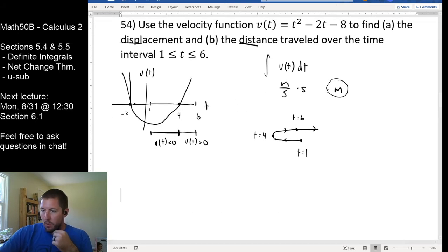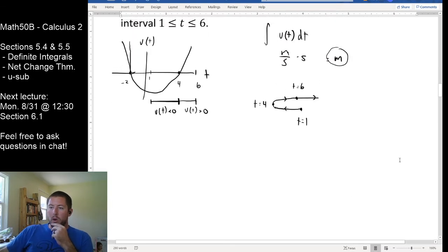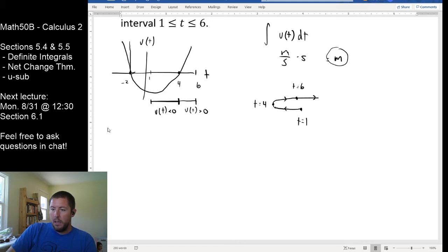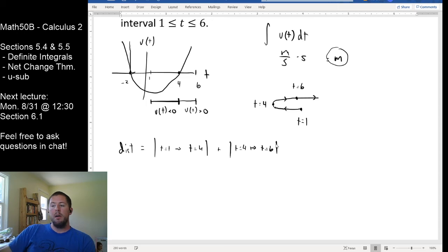And so let me make some more definitions here. Our total distance then should be, let's see here, distance is just the total distance that we traveled. So I'm picturing this should be the absolute value of whatever happened from time 1 to time 4, plus the absolute value of whatever happened from time 4 to time 6. And the reason I'm writing this, obviously terrible notation, is that I'm trying to indicate that I don't want to care that this was in a sense negative distance that we accumulated from time 0 to time 4. It still qualifies as distance to me. So I'm just trying to add up all of our distance parts.